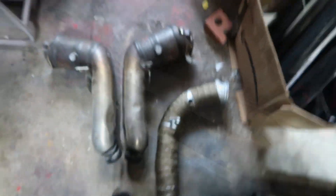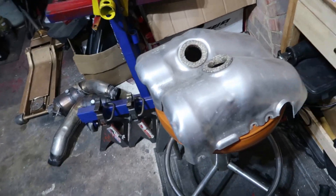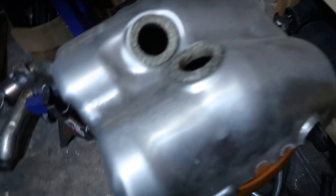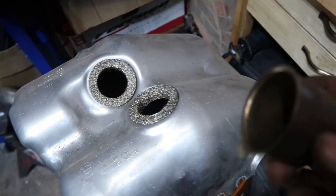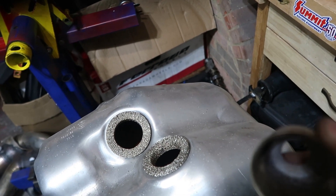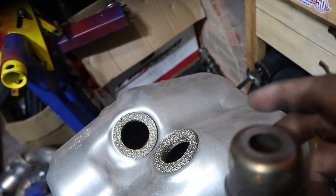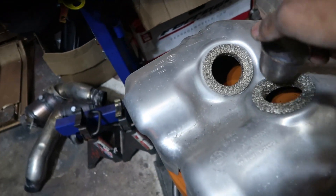Looks like the BMW is not going to escape the hands of the grinder. I went to put the heat shield back on and things aren't lining up exactly — the new pipes are so much bigger in diameter, and the O2 sensor sits closer to the heat shield. When I try to put the heat shield back the way it's supposed to be, these basically block me from getting as close to the pipes as I need. So I could completely delete the heat shields, but since they're here I might as well reuse them — I'm just going to shave the bottoms off and open up the hole to continue using them as heat shields.